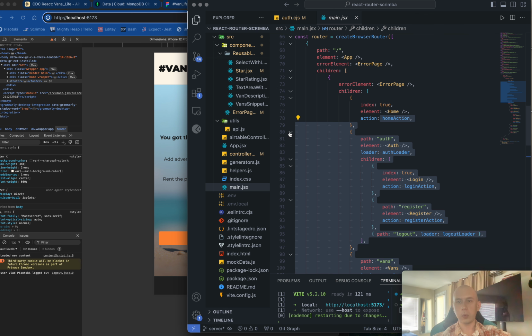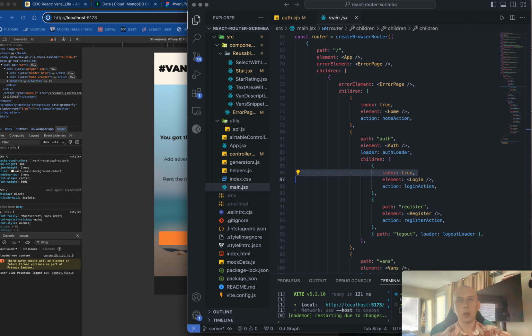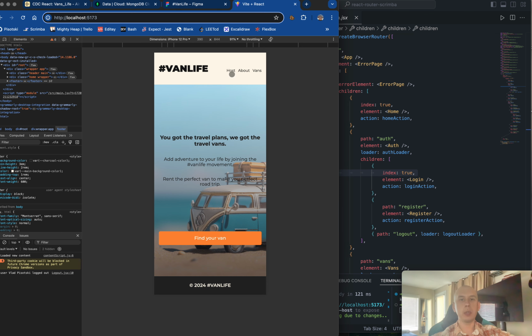Index true in a router indicates that the element will be displayed when the auth endpoint is hit.